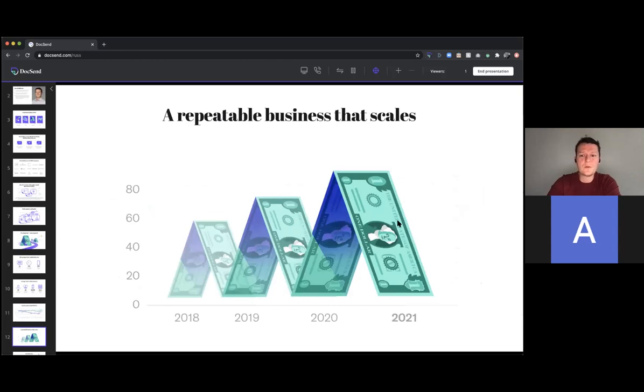So one of the other questions I get asked is, what's the difference between a Series Seed and a Pre-Seed and a Series A? If I were to roughly categorize the rounds, Pre-Seed is either you've got a really strong team or you've got a minimum product. Pre-Seed is all about, can you build the product?